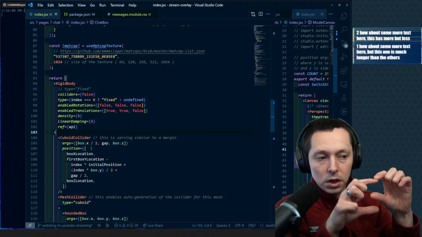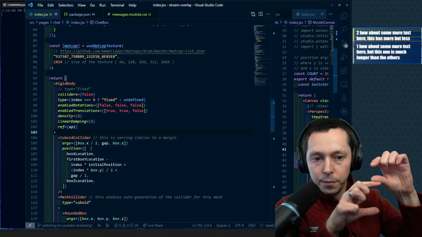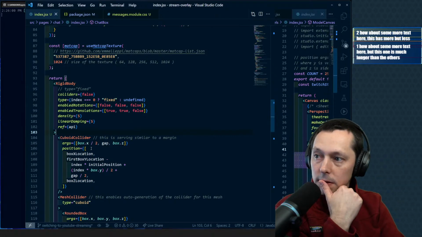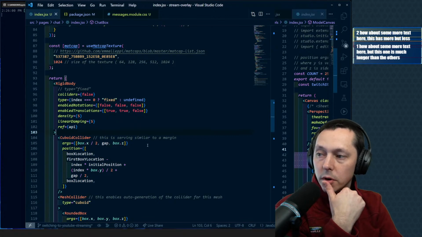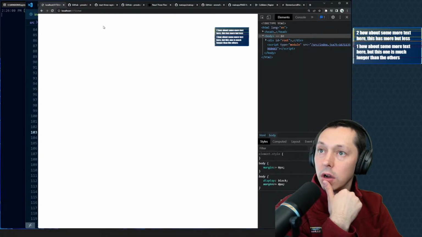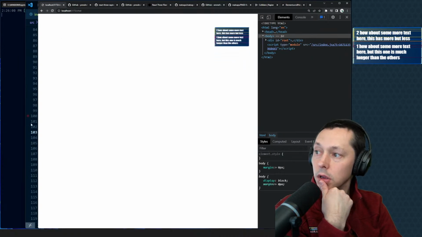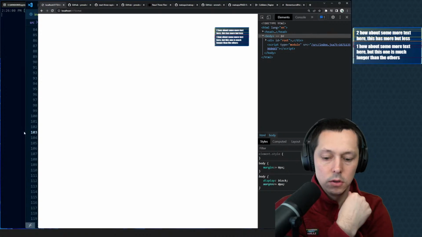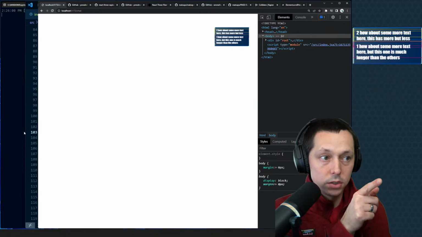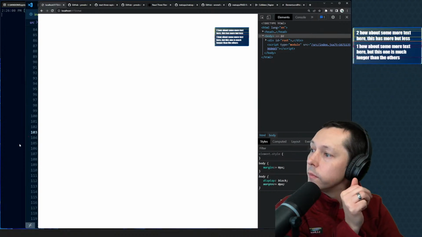We need to know this height so we can appropriately position that cuboid, the cuboid collider, because these two colliders are in the same group, so they're not going to move relative to each other. But that doesn't look awful.